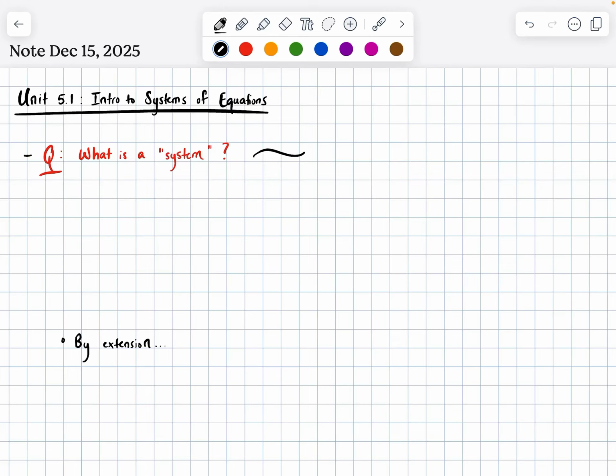Hi friends, how you doing? So, welcome to Unit 5. Back in Unit 4, we focused primarily on one line at a time. However, we closed it out by discussing two special pairs of lines in the form of parallel and perpendicular ones. Those special relationships between them are useful in the context of finding equations, but thinking more broadly, any two linear equations, not just parallel and perpendicular ones, can be considered in pairs, which leads us to the guiding idea of Unit 5, these things that we call systems.